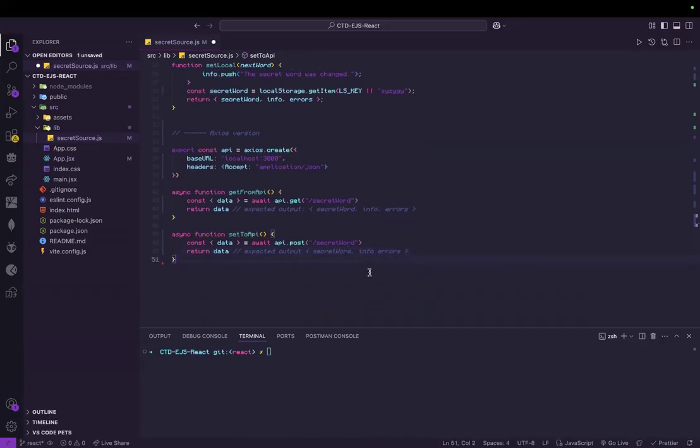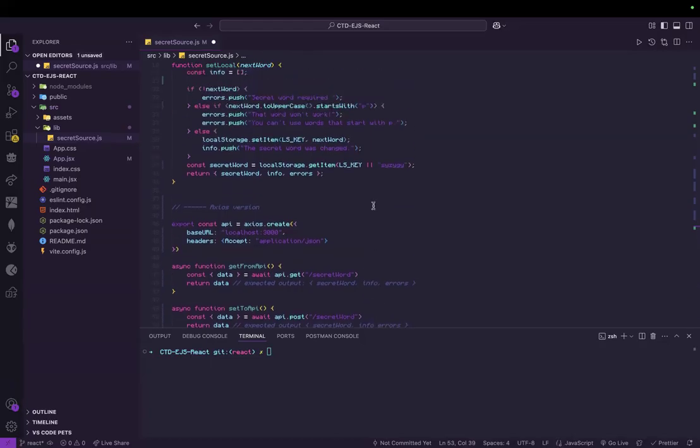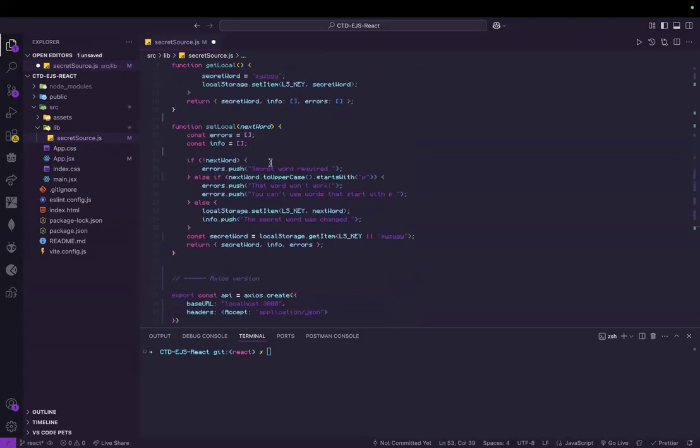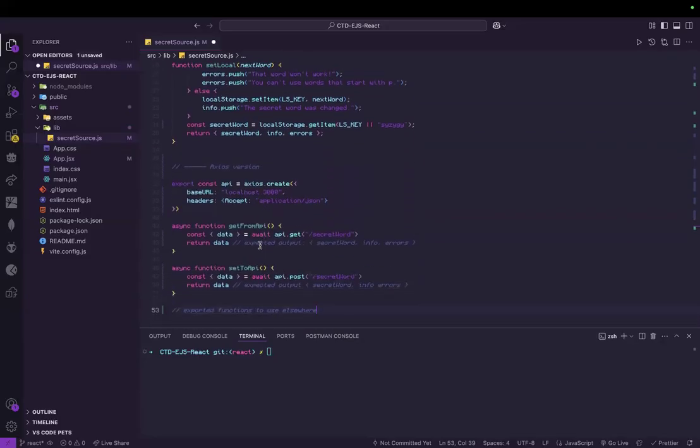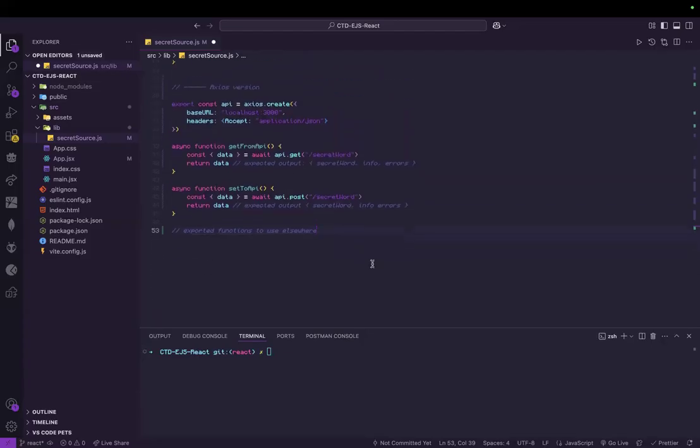All right, we're almost done with all this stuff, and then it'll just be some straight React stuff. So this is the stuff we're actually going to export and use. So, exported functions to use elsewhere. These aren't actually the ones we're exporting out and using in other places. These functions here and these functions here are just setting up to be used in the functions we're actually exporting.